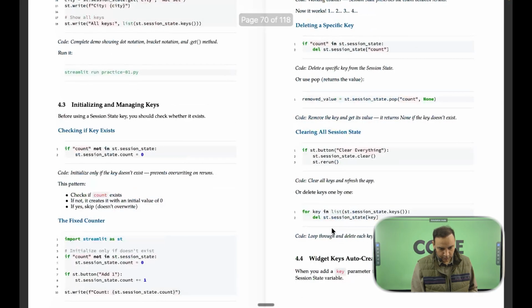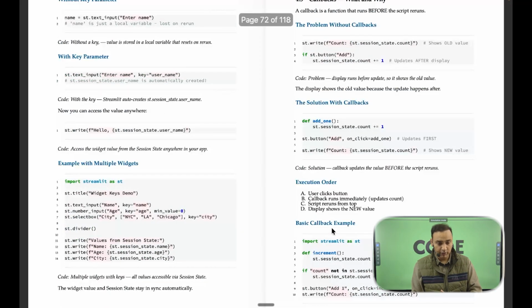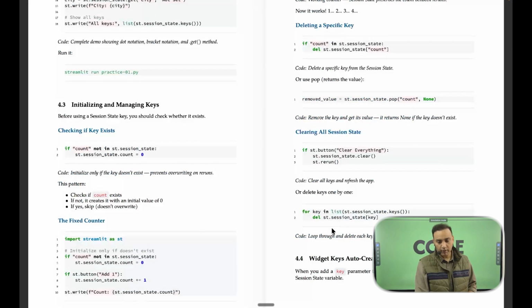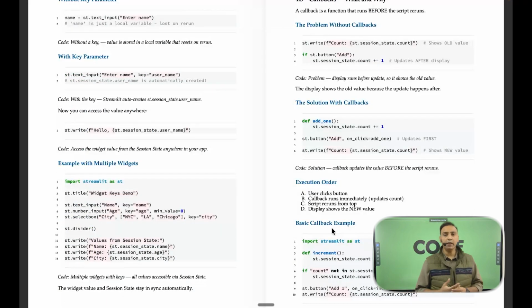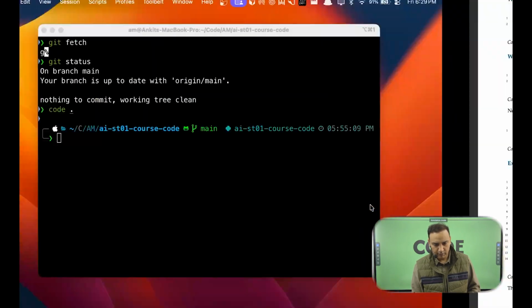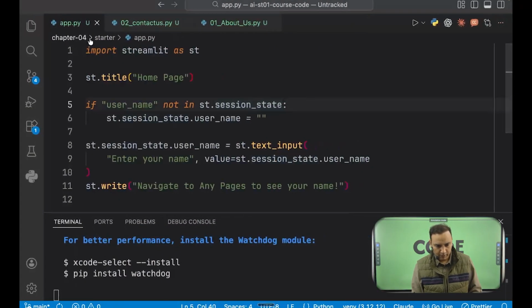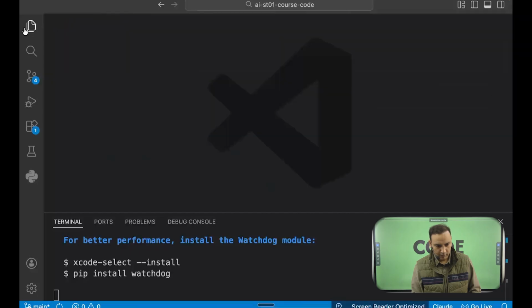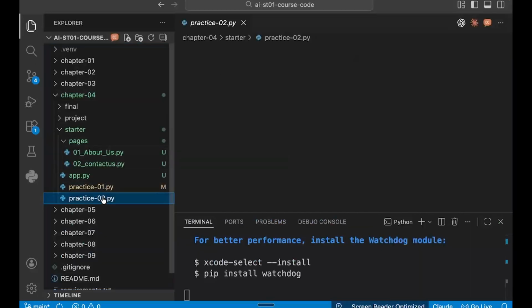So we have done this. Widget keys auto-create session state. Now this is important. Whenever you are creating an input box, let's create an input box. Let's open practice 02. Let me close all these and open practice 02.